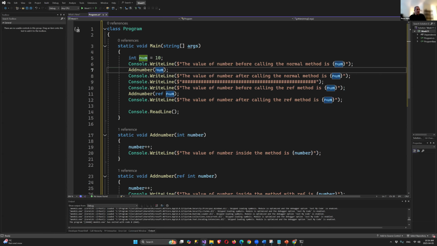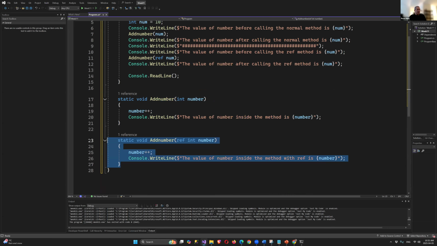If we do not use ref, this guy knows which method to choose. This is without ref, called by value. But for the second one, where we mentioned ref, it is closer to the signature of that one, so it knows where to go.